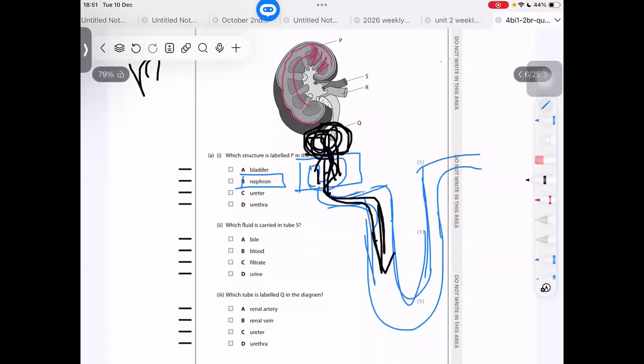Now we have a worry. If all our nutrients are getting into the nephron, that means they're about to get excreted. How are we going to prevent this from happening? We don't want our nutrients to be excreted. So we reabsorb them. This process also reabsorbs the water, because a lot of water is being ultrafiltered. Therefore, we need to reabsorb this water and take it back into our blood capillaries. So all these important molecules are reabsorbed.